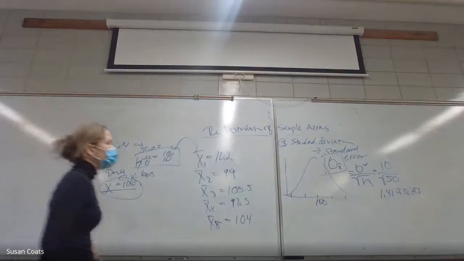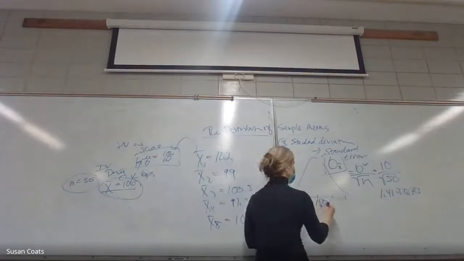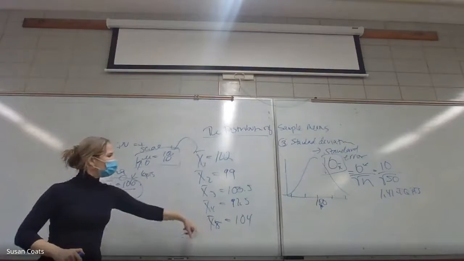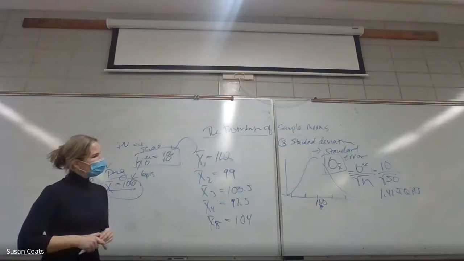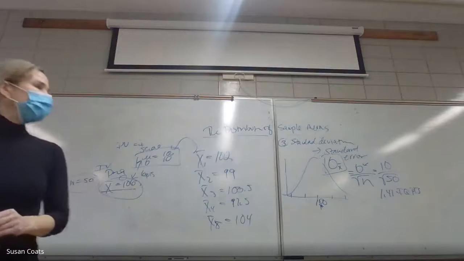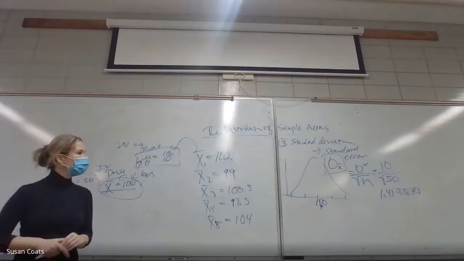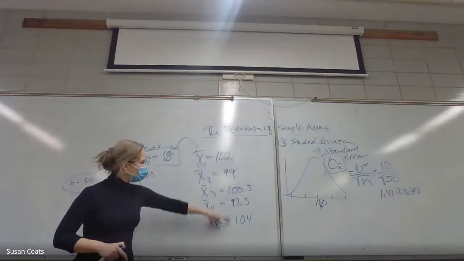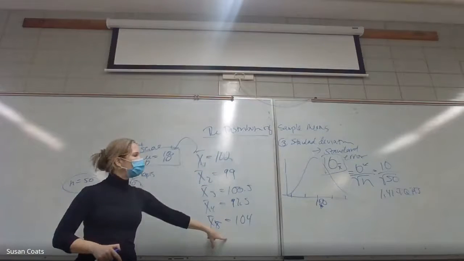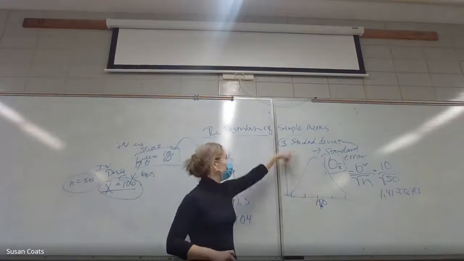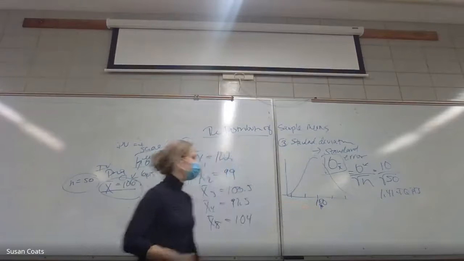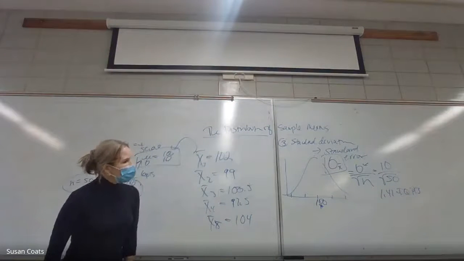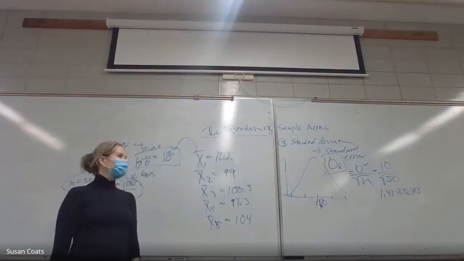So that mean of 100, that means 100 IQ points. That's the mean of those particular sample means. Okay, so the standard error is 1.41. On average, we'd expect any one of these sample means to differ from the population mean, or the mean of the distribution, which is equal to the population mean. We'd expect it to differ from 100 by 1.41 IQ points, by a little less than 1.5 IQ points.